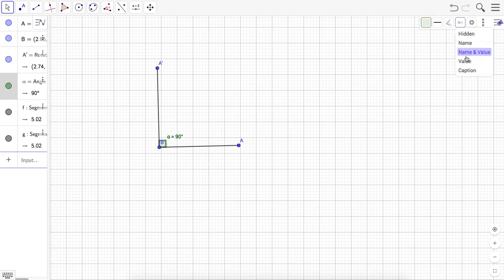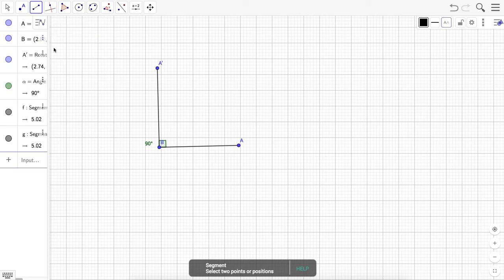So again, here I might just say the value. Okay, and maybe I might want to tuck that over here for now. Notice how I'm moving things around with the select tool, or the move tool, technically the move tool. So now I've created my 90-degree angle. To make complementary angles, I need some more angles here in the interior of this right angle that I've created.